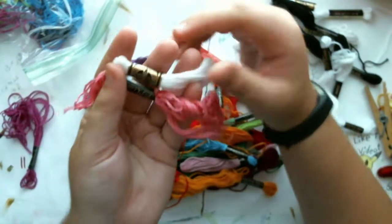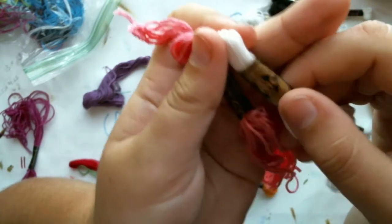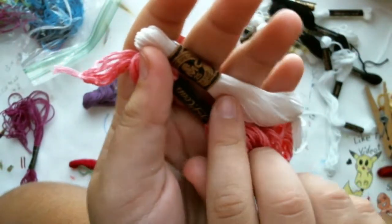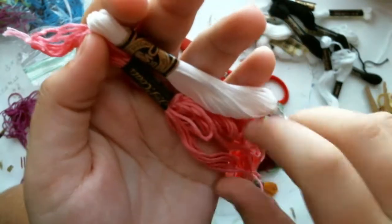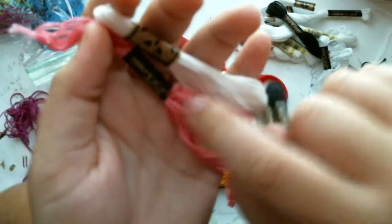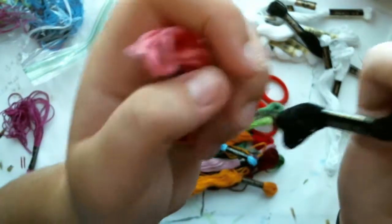If you're doing cross stitching, I would definitely recommend the higher grade — specifically DMC. DMC is the string I would recommend for cross stitching because 90% of any patterns you will ever find are based on the DMC coloring system, whereas this off-brand — JMP Coats or whatever — doesn't really matter for friendship bracelets.